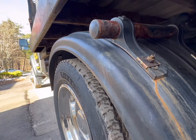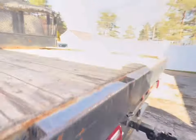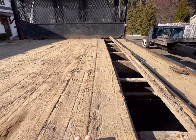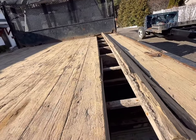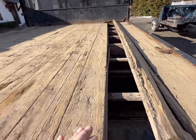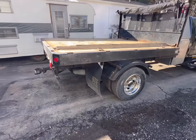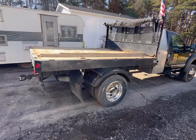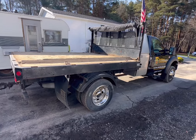I'm going to sell this bed, to be honest with you. Somebody will put this on a truck. Somebody who wants to put the effort into it, maybe sandblast and paint it. Put a new deck on it, but the cross members are starting to deflect, and the deck needs a new deck. The deck has heaved, and you can see where it popped a couple tongue and groove boards. And to be honest with you, I'm just not willing to put the time and effort into redoing this thing. By the time I do all the work to fix that, the hours of labor to do a new deck, to buy a new bulkhead, and to sandblast and paint and all that good stuff.